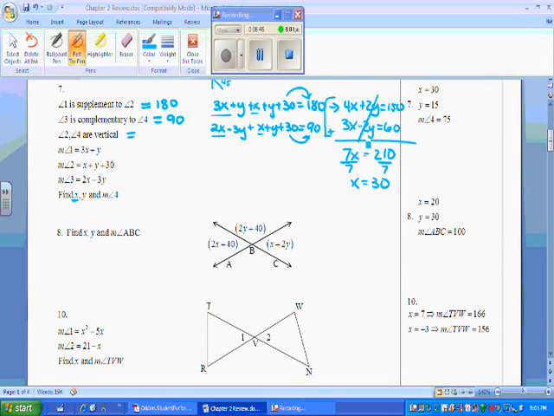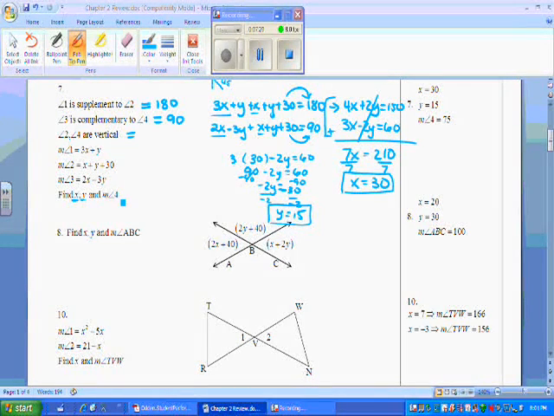Now we need y, so we'll plug it back into one of these. And we could say, all right, we have 30 times the 3 minus 2y equals 60. Well, this is 90 minus 2y equals 60. So negative 2y, when I minus the 90 over, equals negative 30 divided by negative 2. Y equals negative over negative becomes positive. So there's y. We had x already, so we got both those in.